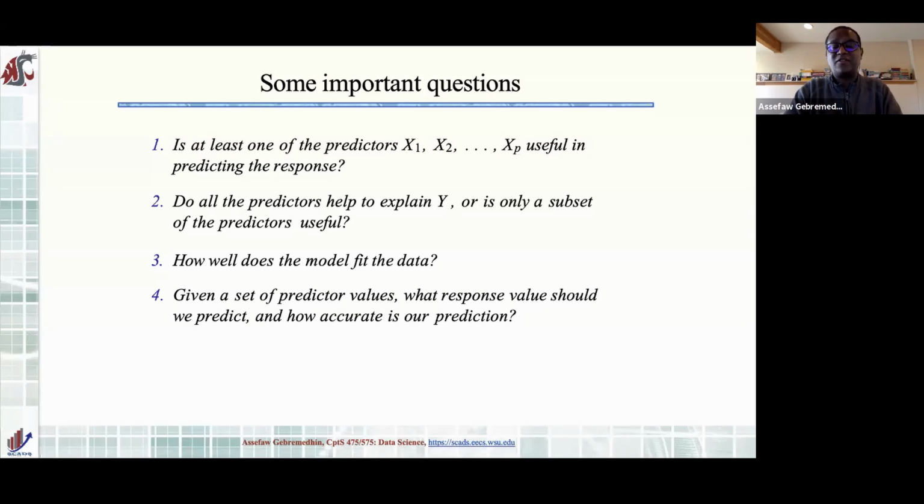And the fourth question is, given a set of predictor values, what response value should we predict, and how accurate is our prediction? We have answered some very similar, and maybe a larger set of questions, when we were talking about simple linear regression, when there was only one predictor. And the answers were easy to show about whether it's a good fit for the model. We used R-squared and the residual sum of squares to assess it. Looking at question number 3, for example, whether it was significant or not, we used p-values, confidence intervals, and so on. All of those things went into a single predictor. So how can we extend them when there are many is part of the question.